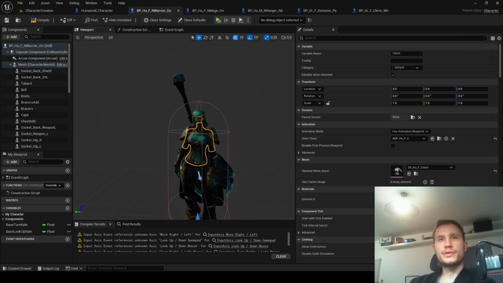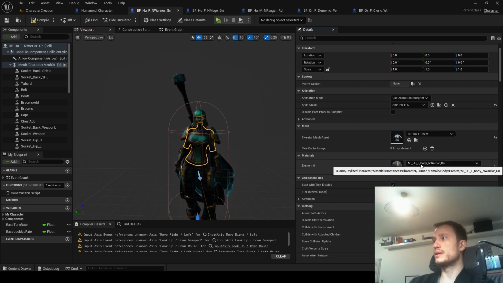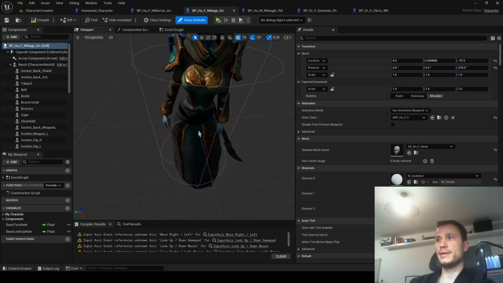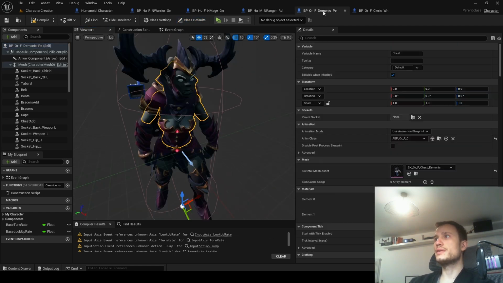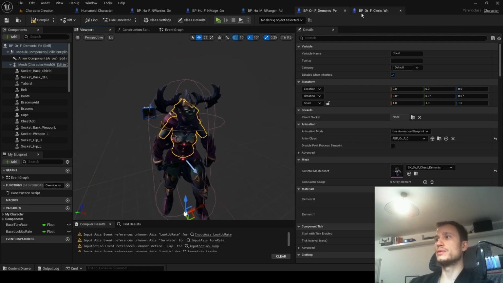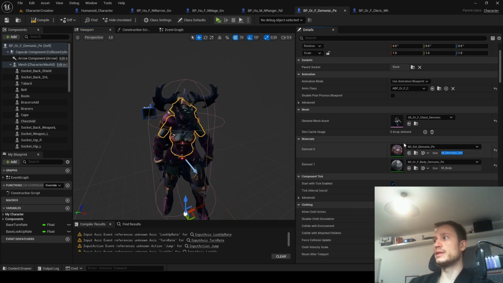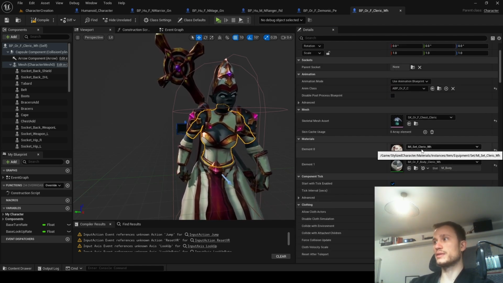And the issue that I'm facing is that it only has one material assigned to these skeletal meshes. So for example, in the chest piece, it will only have this material, which is the M body, and you can see that it assigns this body N warrior green. It's the same thing, for example, on the mage, and you'll see that there's only one material being assigned here. So this is different to, for example, this demonic one or the cleric, where you will have two materials assigned to it. One of them is the body and the other one is the demonic set. So all of the other ones seem to have two materials assigned to it.